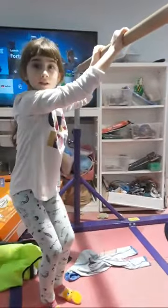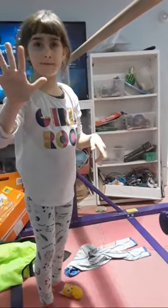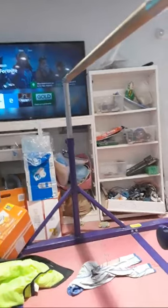I just got grips. I just came back from gymnastics practice. I need grips. My skin's falling off. Okay, guys. So here we go. Ready? Go. Then you better not kill me. Right, guys. So those are the swings.